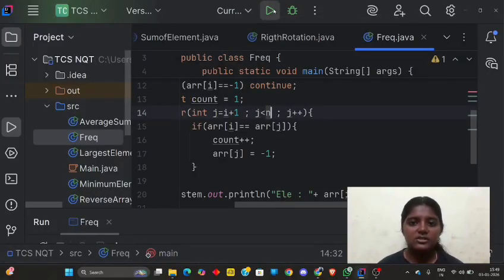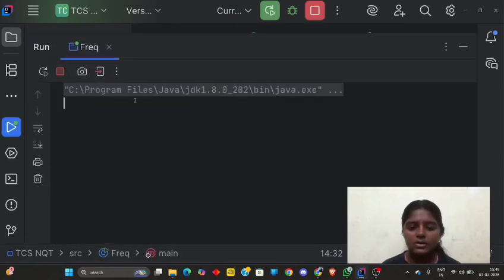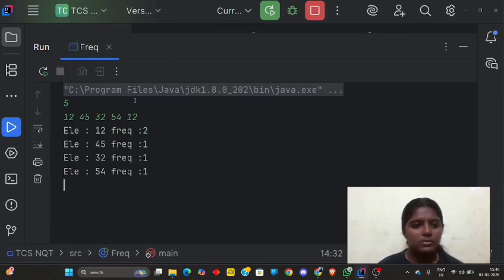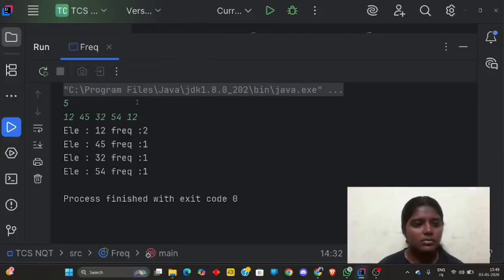So let's run this. 12 appears two times, 45 appears one time, 32 appears one time, 54 appears one time.